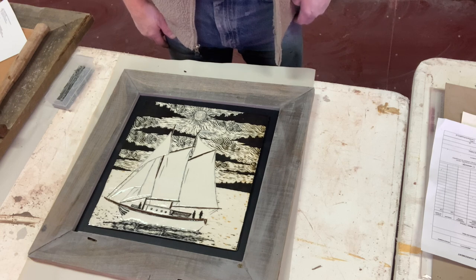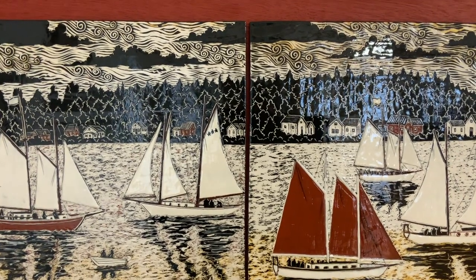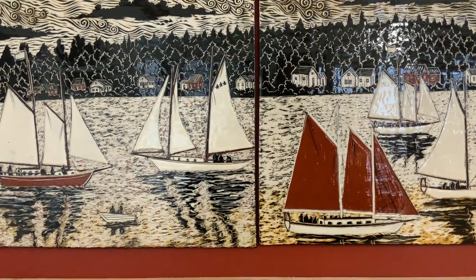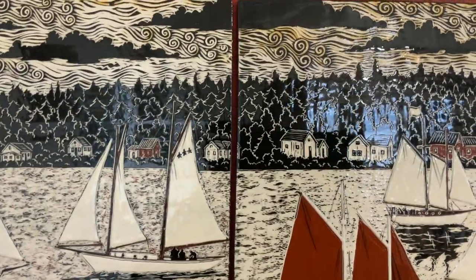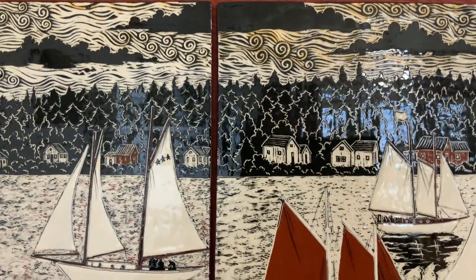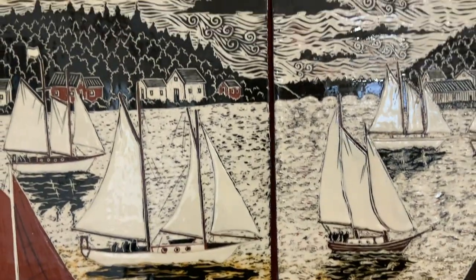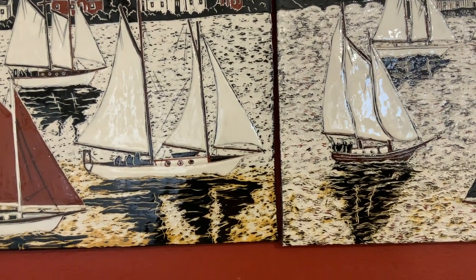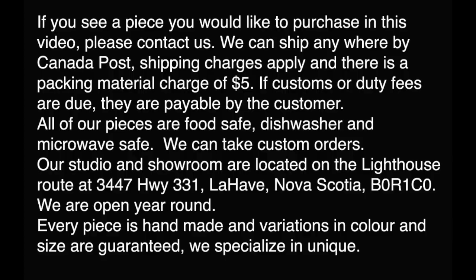That's how to frame a piece of tile work. Ramona in Germany is going to be framing the one I just mailed to her — thanks Ramona! One more tip: leave a small gap between each tile if you're doing a multiple tile piece, so that wood expansion or shrinkage doesn't cause compression on the tile edge and crack it. Just a tiny gap — probably an eighth of an inch — all the way down between the tiles. Find the closest point and position the tile so those points are about an eighth of an inch apart, and you'll never risk cracking the edge.